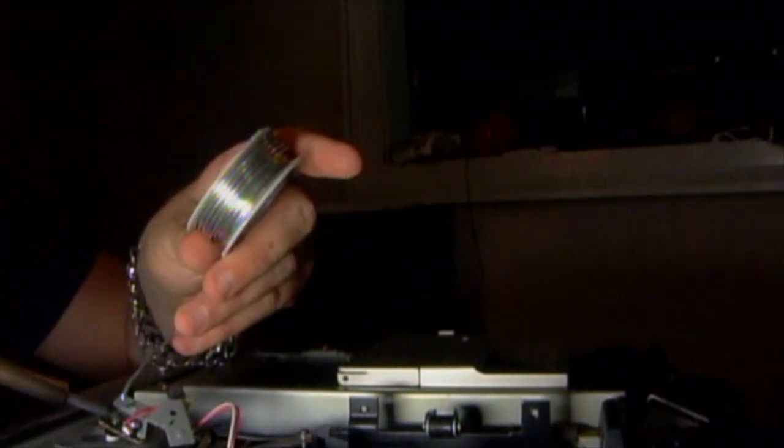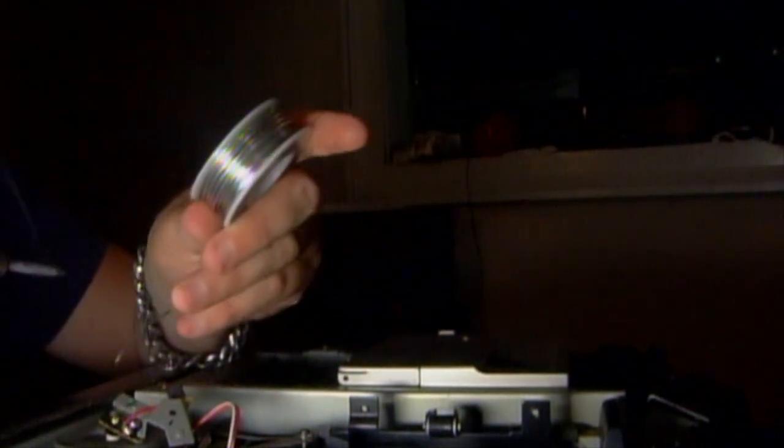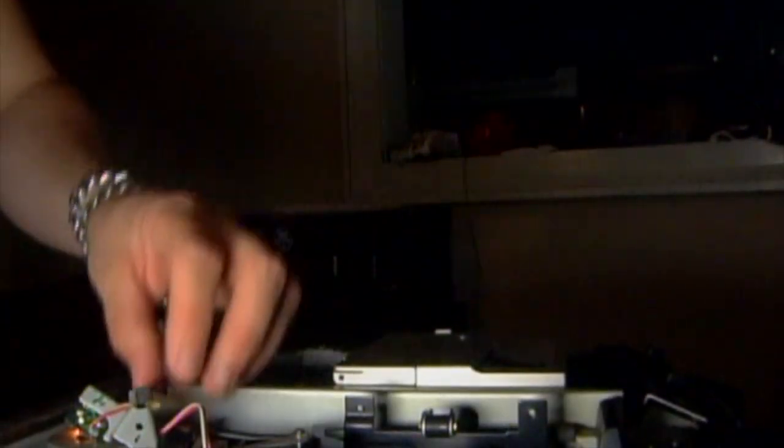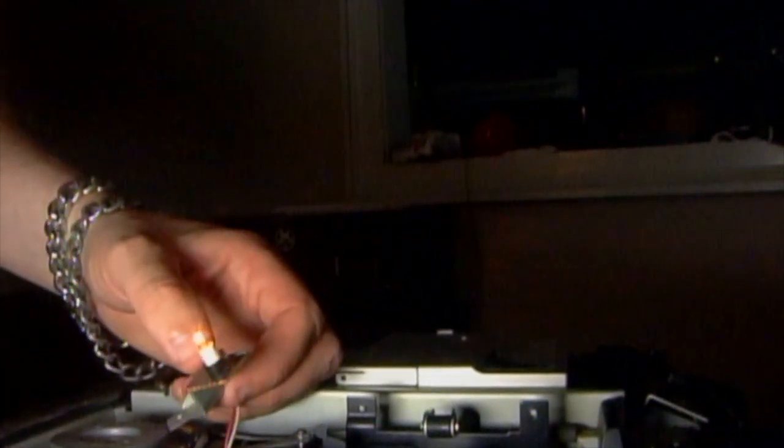Now on a video I saw, they heat this up first, and then they put the solder on, and it's just one drop like that. I'm going to do this one. Heat it up first. One drop. Okay. So now I'm going to turn the machine on and just make sure that light works. The machine's off, but check this out. The bulb is now on. There we go.